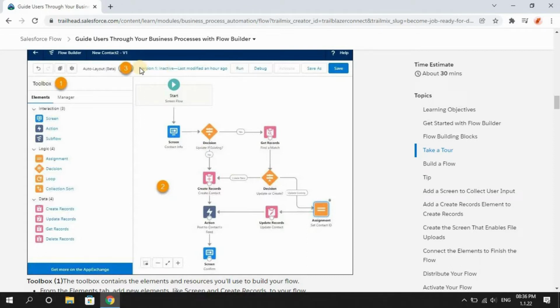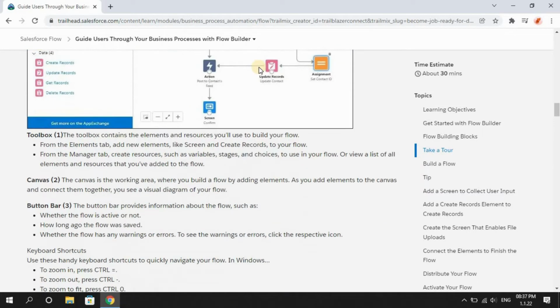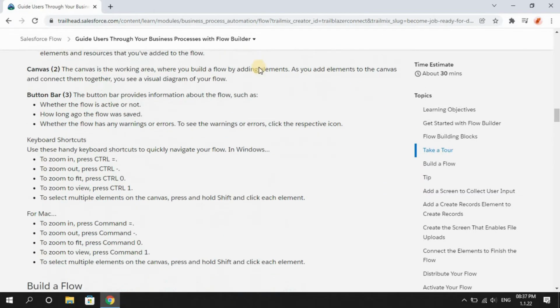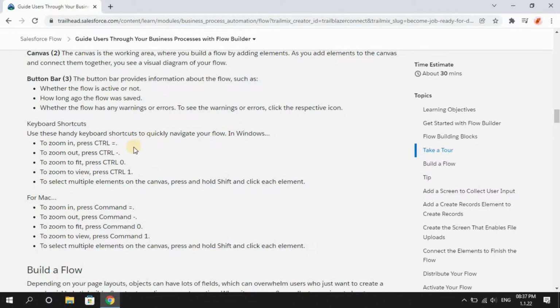It provides information such as whether the flow is active or not, how long ago the flow was created, and whether the flow has any warnings or errors. And you can use the shortcuts, and there are keyboard shortcuts for the Windows users as well as the Mac users.